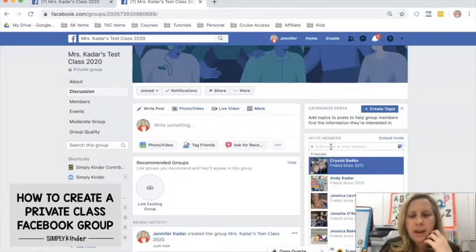So say somebody's having trouble with the link, then the next step would be to try to click here and then enter in their Facebook email. So you want to ask them, what email did you use to sign up for your Facebook account? And so you're going to type that there and then it should send the notification.